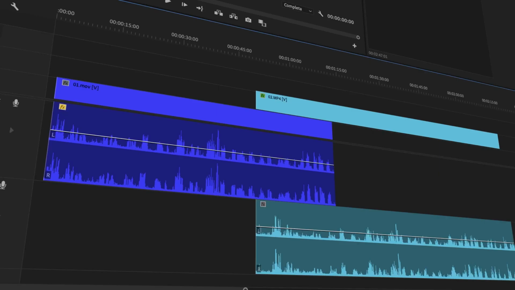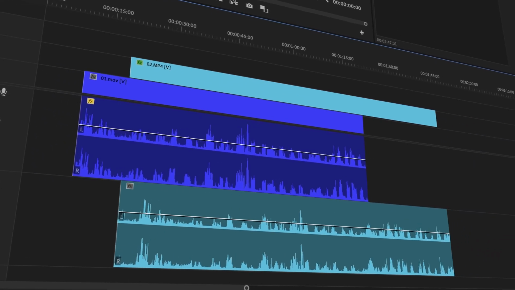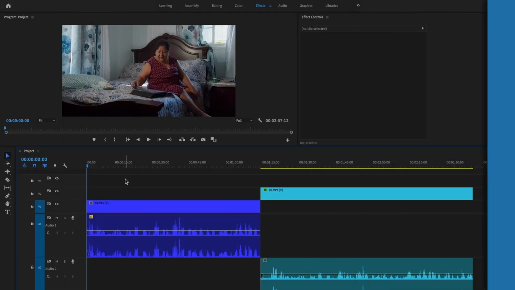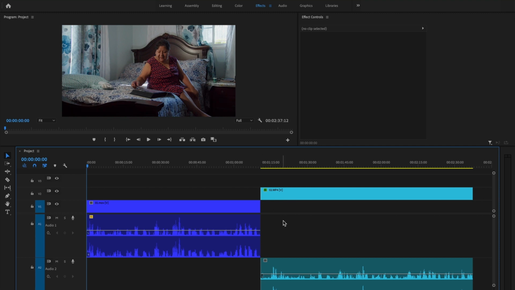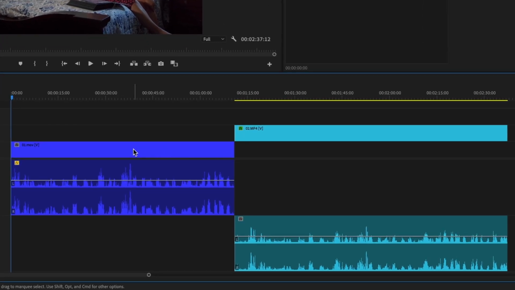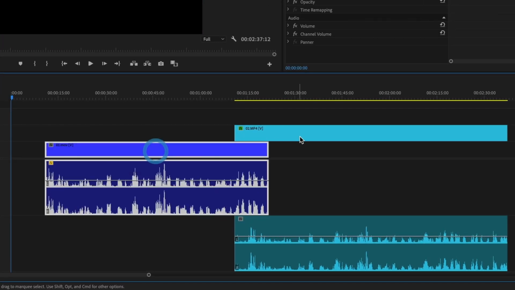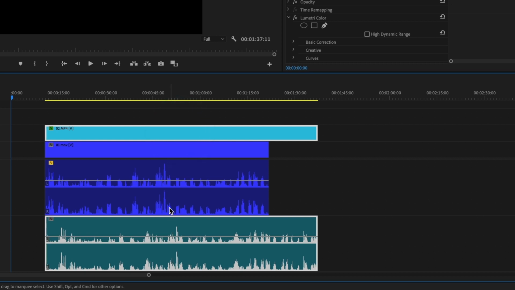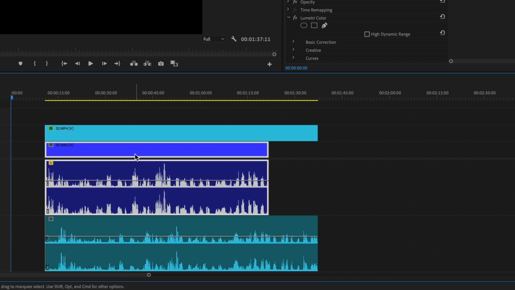In today's tutorial, I'll demonstrate how to sync the audio from two video clips in Premiere Pro. Let's get started. For this tutorial, I will use these two clips. In my early years as a video editor, I would try to sync the audio files manually by visually syncing the sound waves. However, there is a tool that Premiere Pro has available, and that's the Synchronize Clips tool.